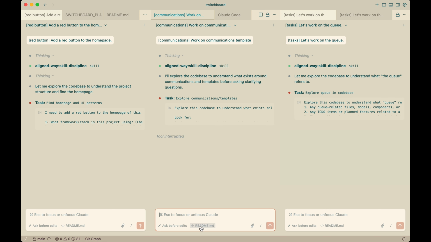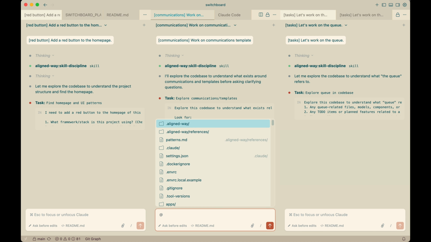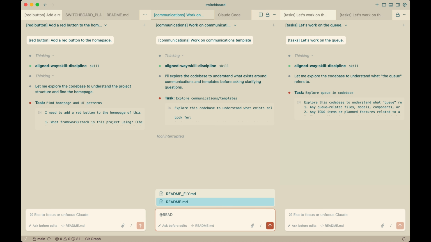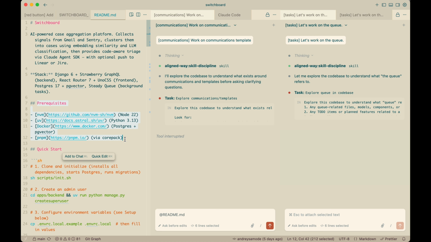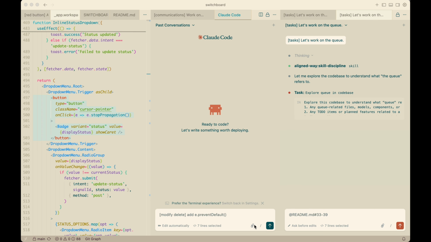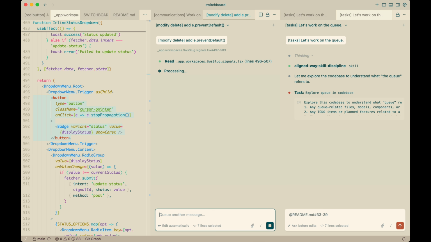Note the file inclusion tag below the input. This can be turned on and off by clicking on it. To include other files in context, use the @ symbol or just type them out. Selecting some lines in a file will automatically reference them. This is handy if, for example, you've created a thorough Plan.md file at the start of the project, and while reviewing it, you want to adjust or work on a specific part.